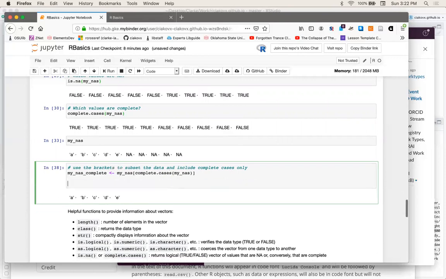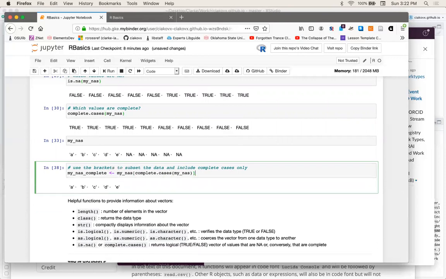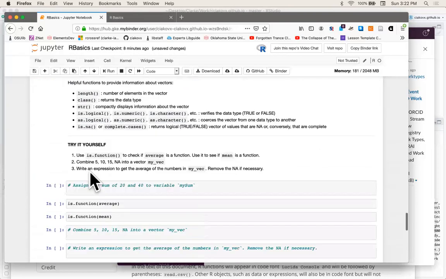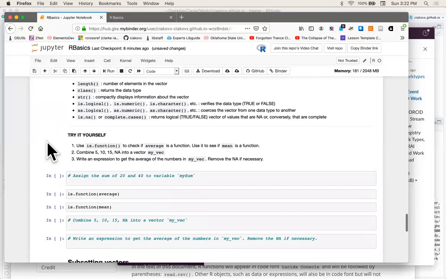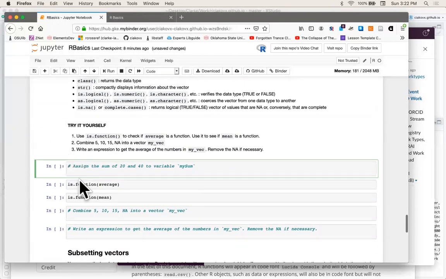All right, we're going to come back to this concept later on, so if that wasn't exactly clear, then try it on your own, maybe experiment a little bit with it, and we'll discuss it later on. Okay, there's a couple little exercises here, so try this out, pause the video, and then come back and I'll show you what to do.